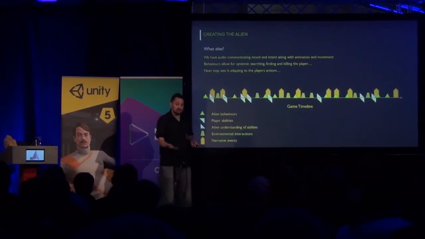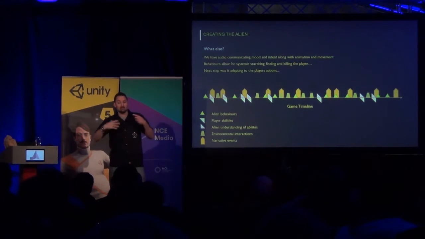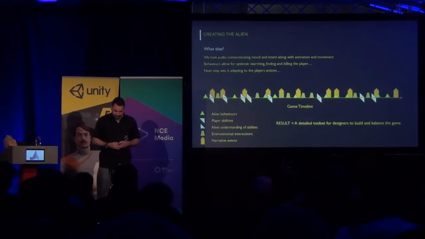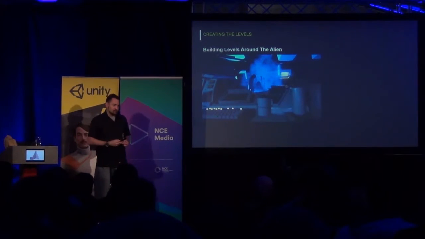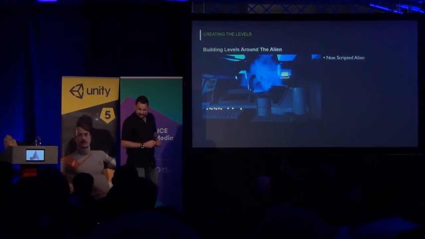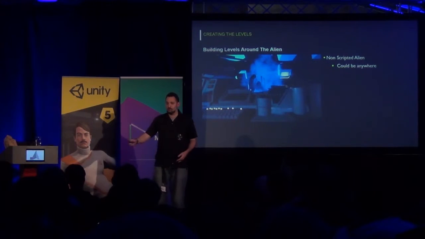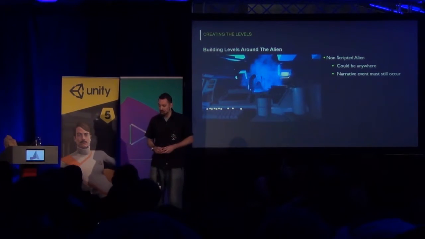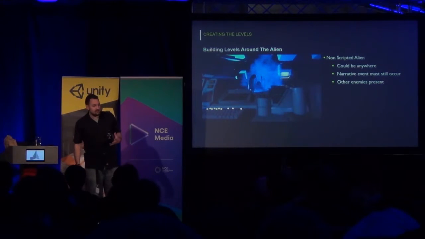So at the beginning we were like, well, we're not sure how we're going to make this whole stretch, but actually it turns out when you add all of this stuff into the game, it gives you a really nice tool set as designers to go, right, my mission is set here, I know I've got access to this, I can use this for the first time and build some experiences around that. So yeah, we had to build levels around the alien. We had a non-scripted alien, it could be anywhere. This wasn't a game where we had a corridor the alien would be in and then one it wouldn't, it could go absolutely anywhere.